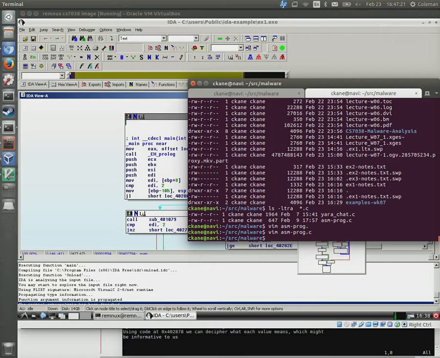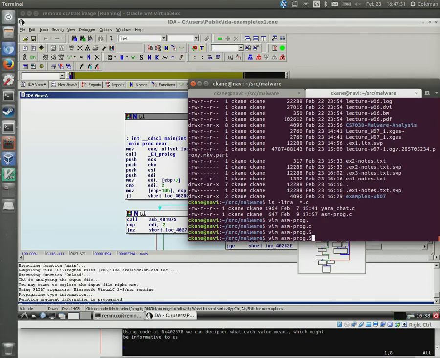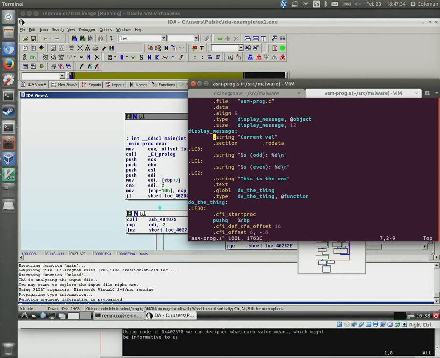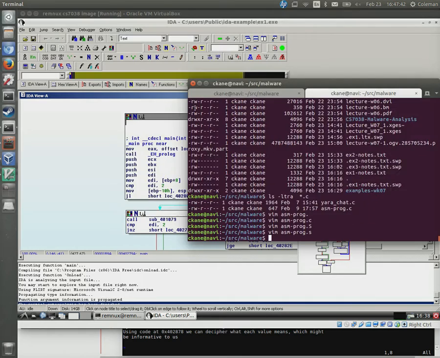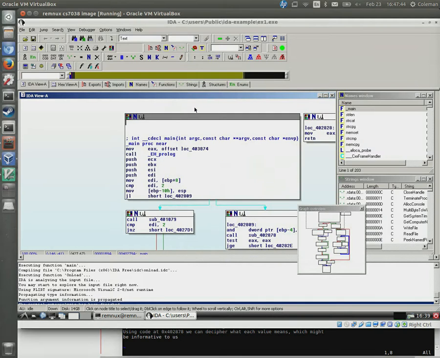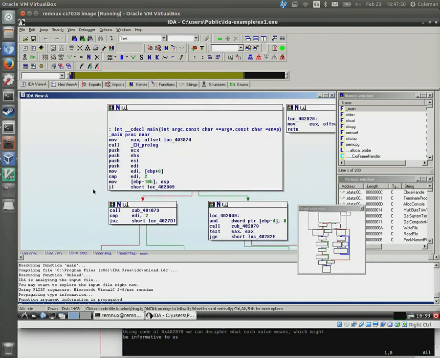So I was able to do that by looking at the disassembly, and then I mapped that back to the source code. So all those comments in the source code are comments I put in there after I analyzed this, to get the different labels that were there, the different jump points. So what's happened here is that IDA Pro has gone through and done that programmatically for us. And it's broken it up into a bunch of graphs.